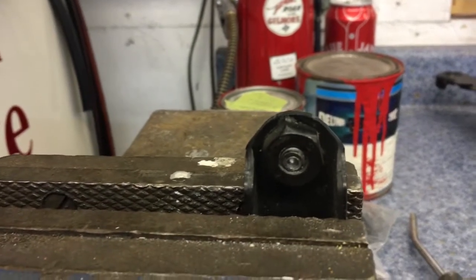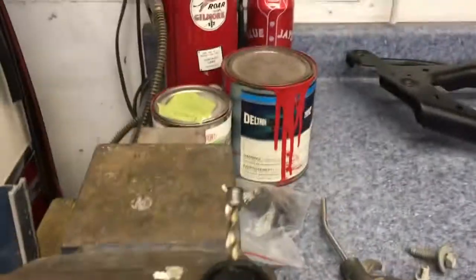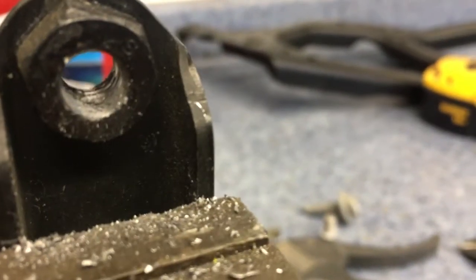I'm going to go a couple sizes bigger here, and I'll let you know my progress. Okay, so I got lucky, so to speak. As I was drilling out, I hit a larger bit, and you can see it caught the broken bolt and screwed it out through the hole. Now I just have to hope that it didn't mess up my threads too bad. They are quite damaged in there.